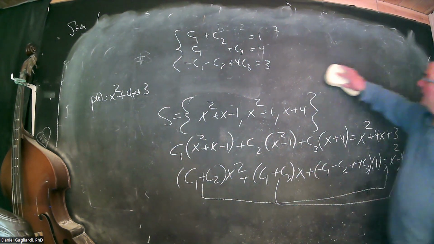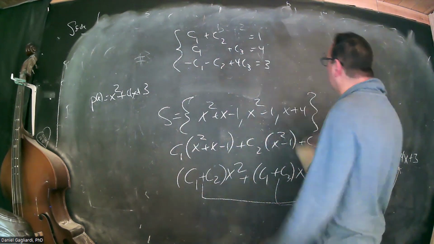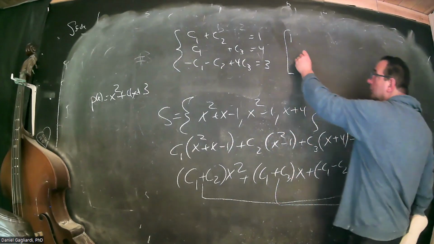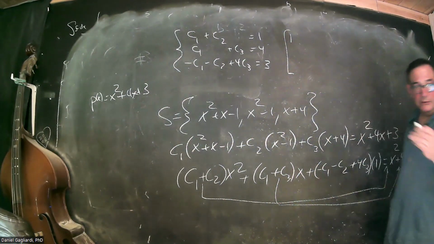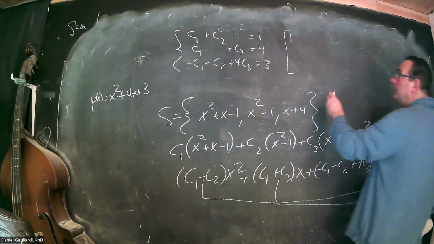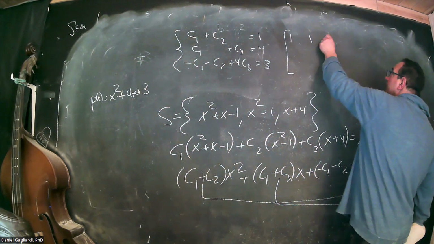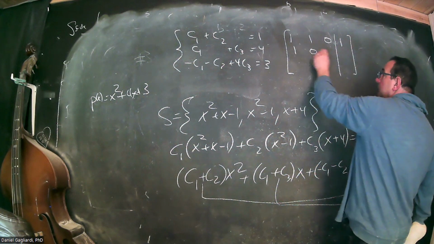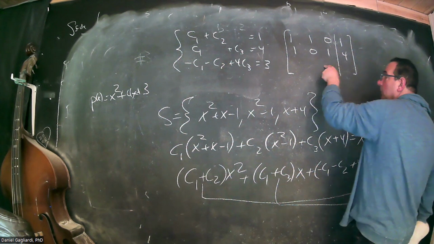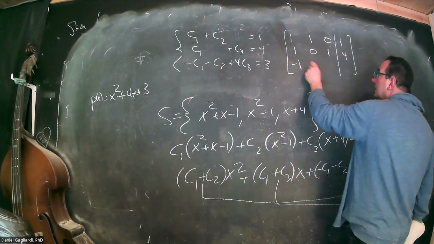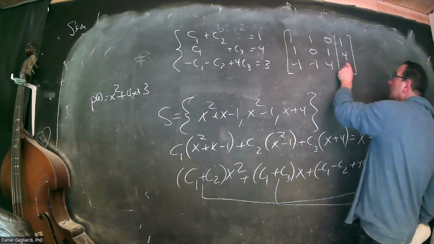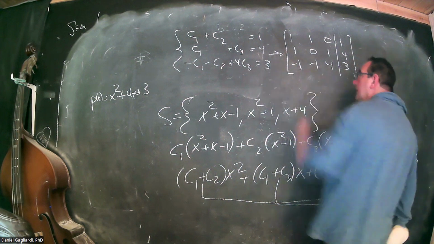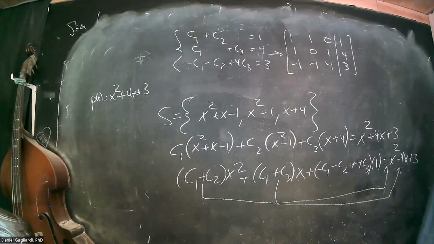So that's good. We have a linear system in equation form. Let's write that in augmented matrix form. What is that going to be? We use the placeholders of the matrix to represent implicitly C1, C2, and C3. So we have 1, 1, 0, and then a 1 on the right-hand side. Then we have a 1, 0, 1, and a 4 on the right-hand side. Negative 1, 4 equals 3. Okay, so we take this linear system and we write it as an augmented matrix.